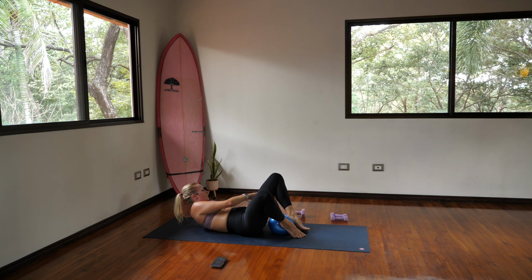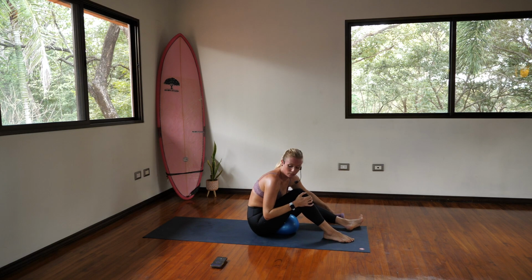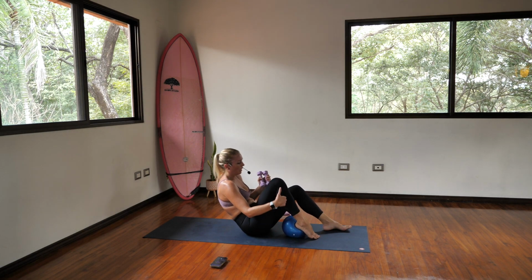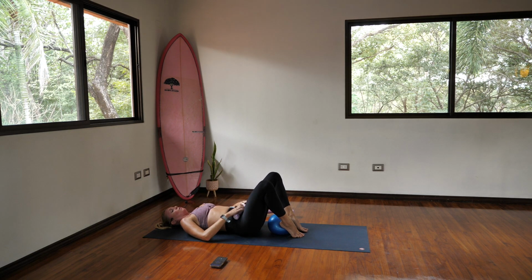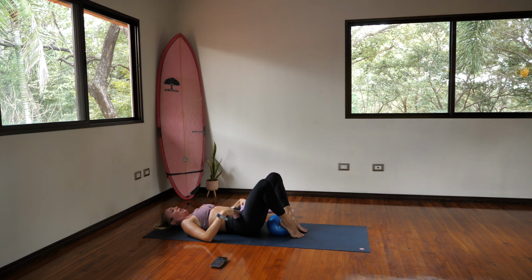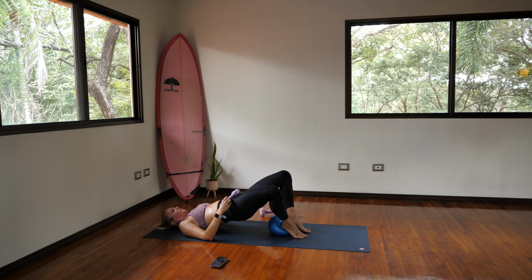You can place weights on top of your hips. I recommend a 2 pound. I'm going to start this song over, friends, so we can really get this work, okay? So 2 pound weights. We're going to place it onto our hips. We're going to let our knees fall out wide. Heels are on the ball. And then we're just going to lift and lower the hips. Up and down. Here we go. So it's lift, tap, lift, tap.